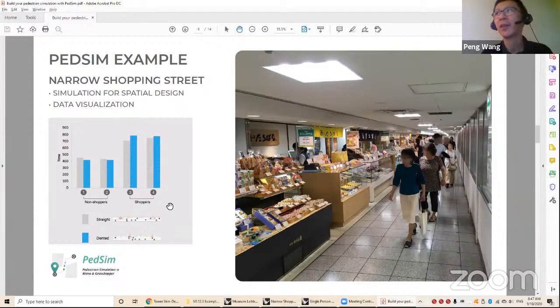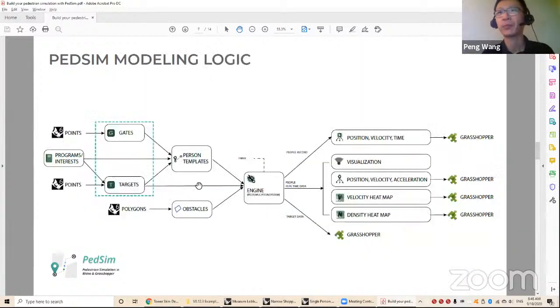And this very simplified scenario can tell us that PedSim actually can help you compare your design options, or your spatial design, without relying on other information. The pedestrian simulation itself is useful when you are designing some tight spaces like this.